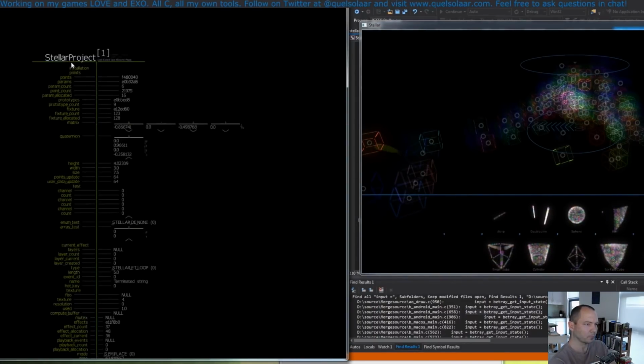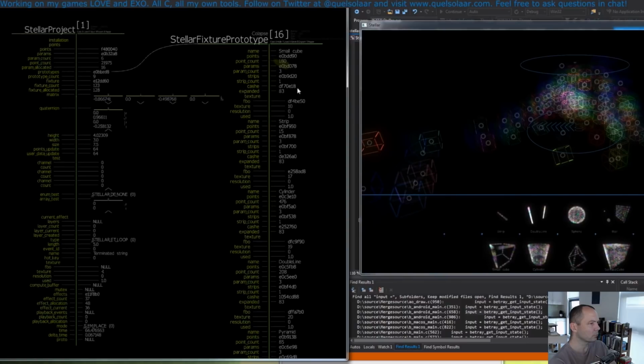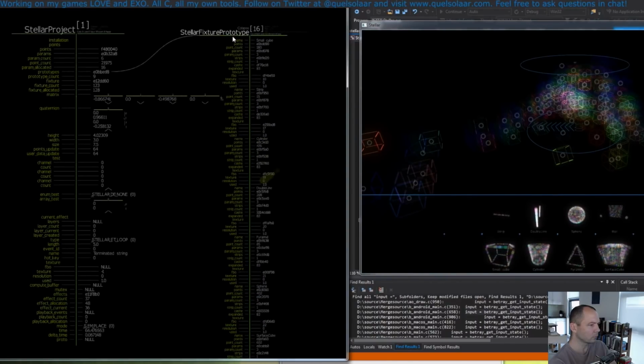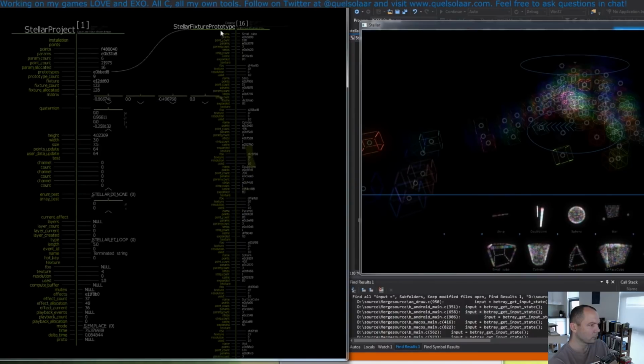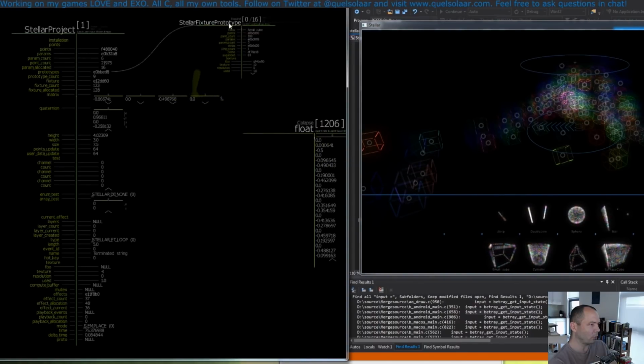And you can also look at something like a pointer. So I'm going to look at the prototype here. I click on that, and I get this, and all of a sudden I download all the prototypes, and this happens to be an array. And I can keep going here. Let's see, I want to find the sphere, and add a bunch of floats in it. Here's a bunch of floats. It's already better than Visual Studio, bro.